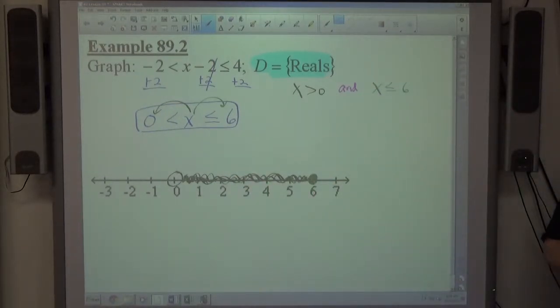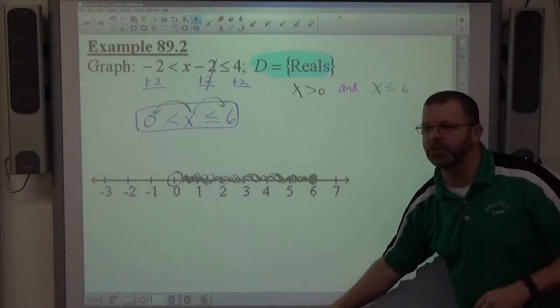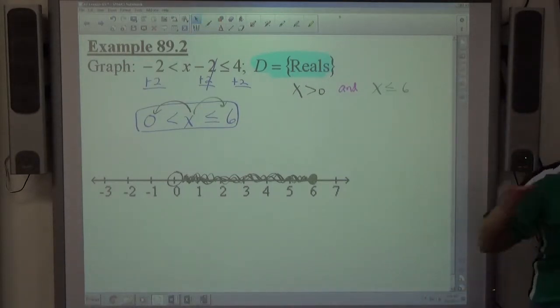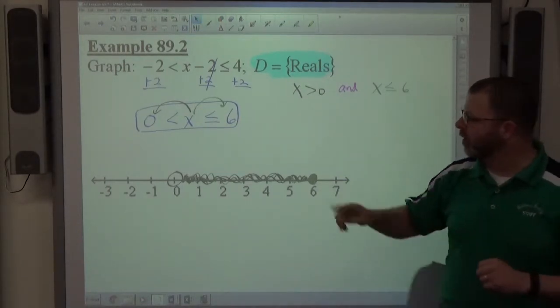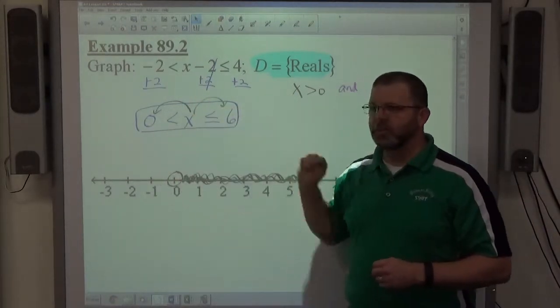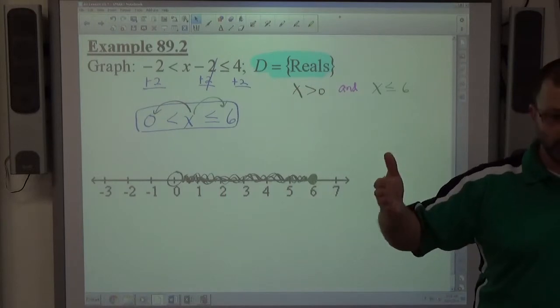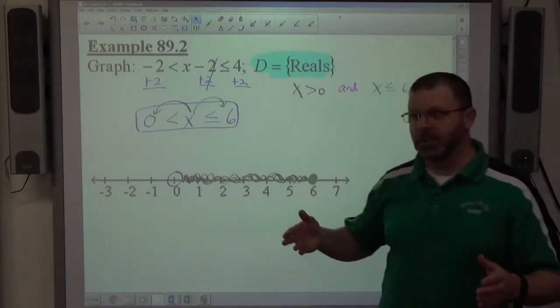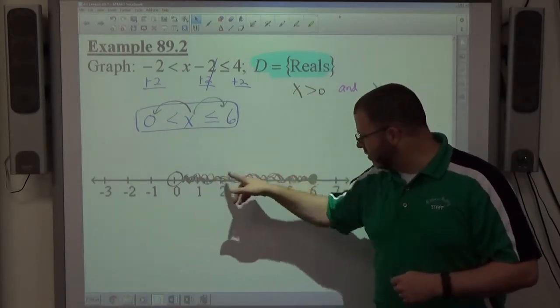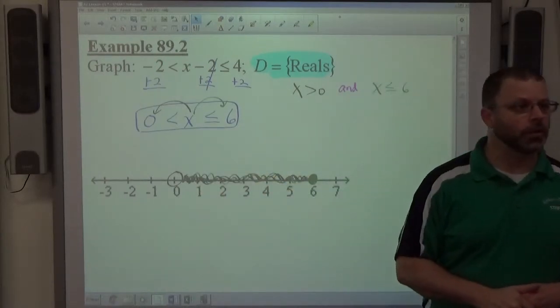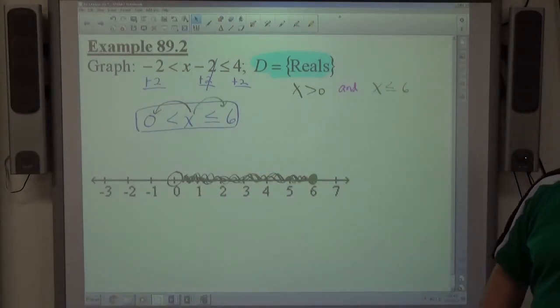Alright? And again, that's how you graph these conjunctions. Both of those, either it's two inequalities with the word and in between, small number less than x less than big number. One of those two structures, both of those create just a finite set if it's integers, or a beginning and an ending point if it's reals. Shading in between.